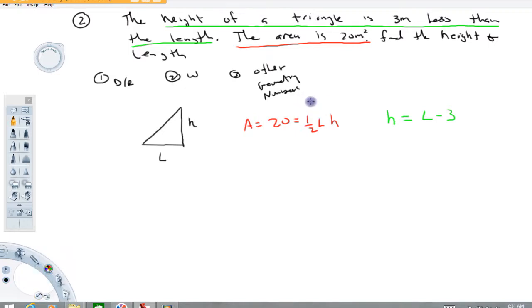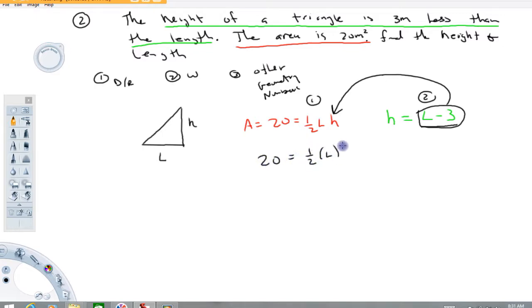Actually, we'll go to standard color now. Equations 1 and 2: this is 2 equations, 2 unknowns. The 2 unknowns are the length and the height. There are multiple ways to solve these. This one is set up really nicely for good old-fashioned substitution. I've got h equals L minus 3, so anywhere we see h, we can put L minus 3, and I see an h right there. So I'm going to take this, sub it in here, and rewrite this equation. Okay, there's my new equation.